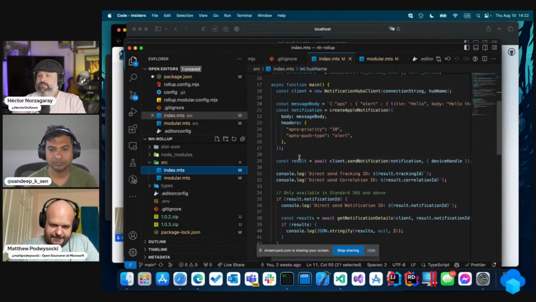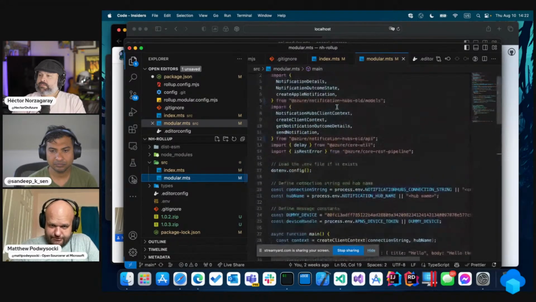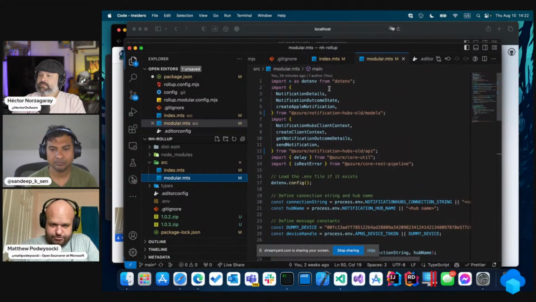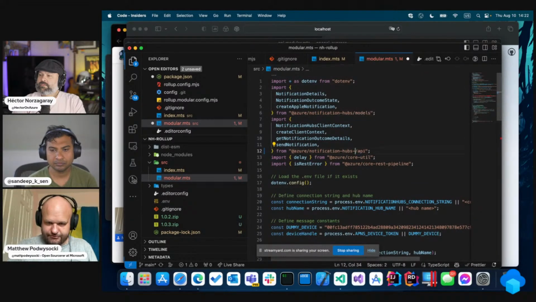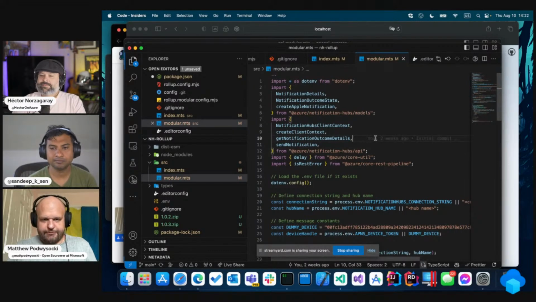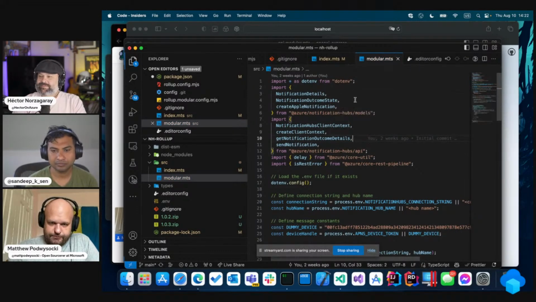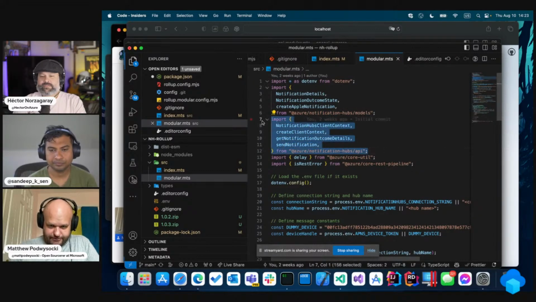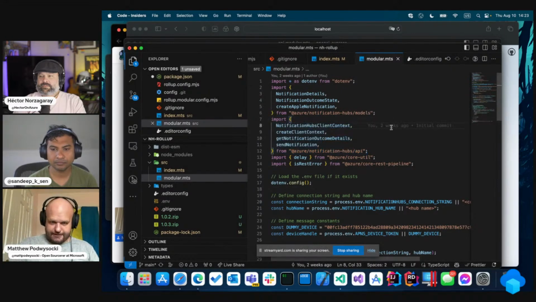But what's interesting is that we can show off the same kinds of things here using modular development, where we can pull in some things here. Let's pull in the new stuff because I want to show off what we're able to do here. So we can say we're going to bring in some things from models, for example, and we're going to expose certain things from API. So API is where you're going to be able to create your client contexts that you're going to pass around, but also for each individual method that you want.